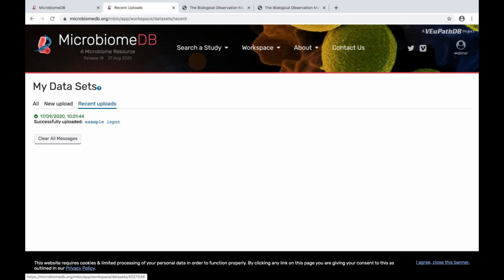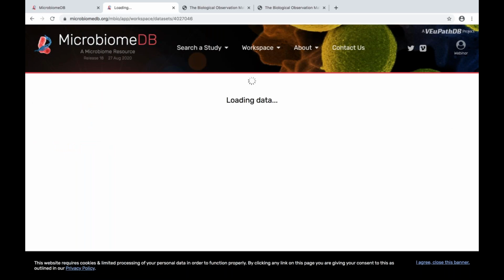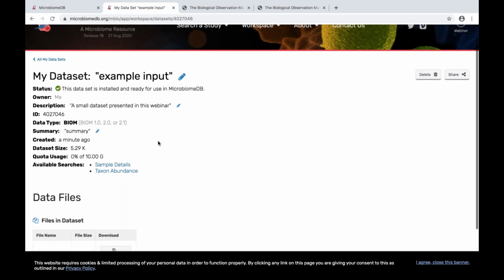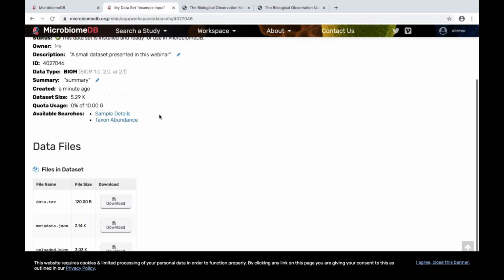in this All Datasets tab, let's see what's there. Okay, installed and ready. This description I had filled out earlier. You can download it back if you forgot what you put in there. And then there are the searches.